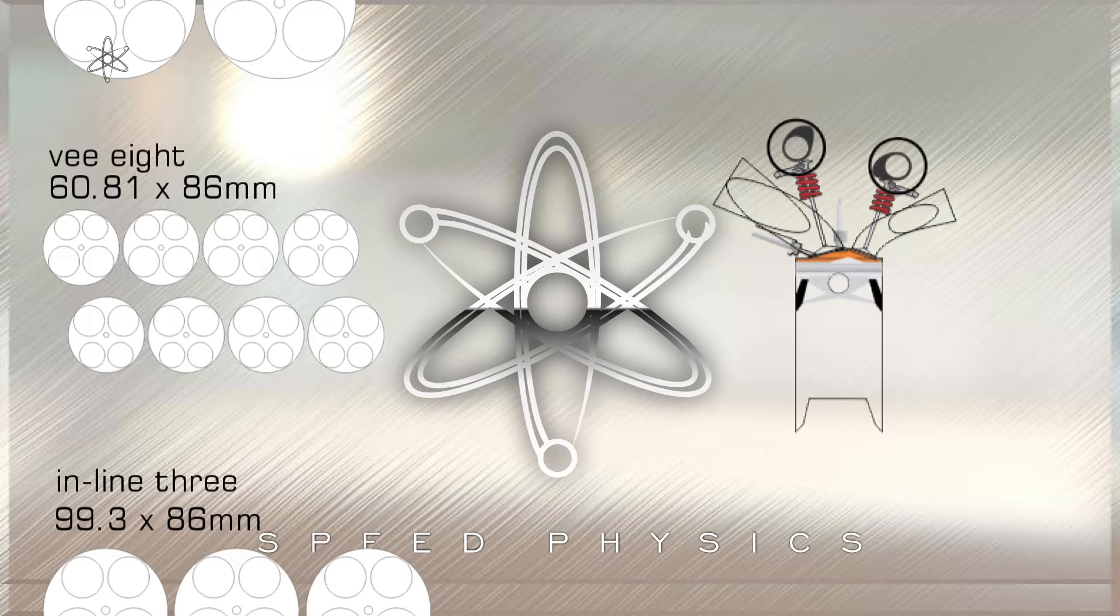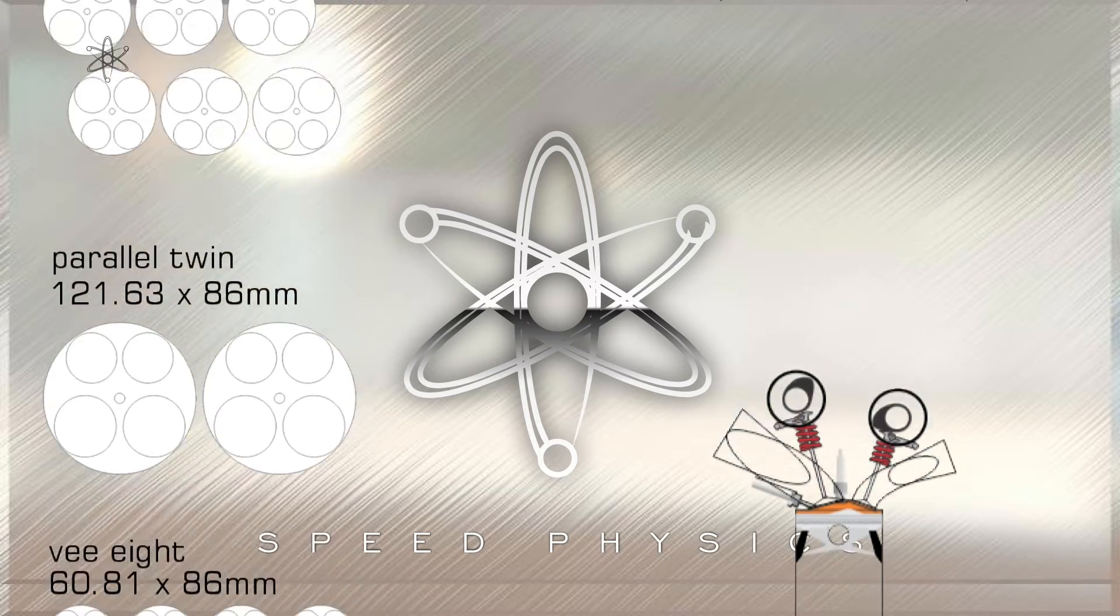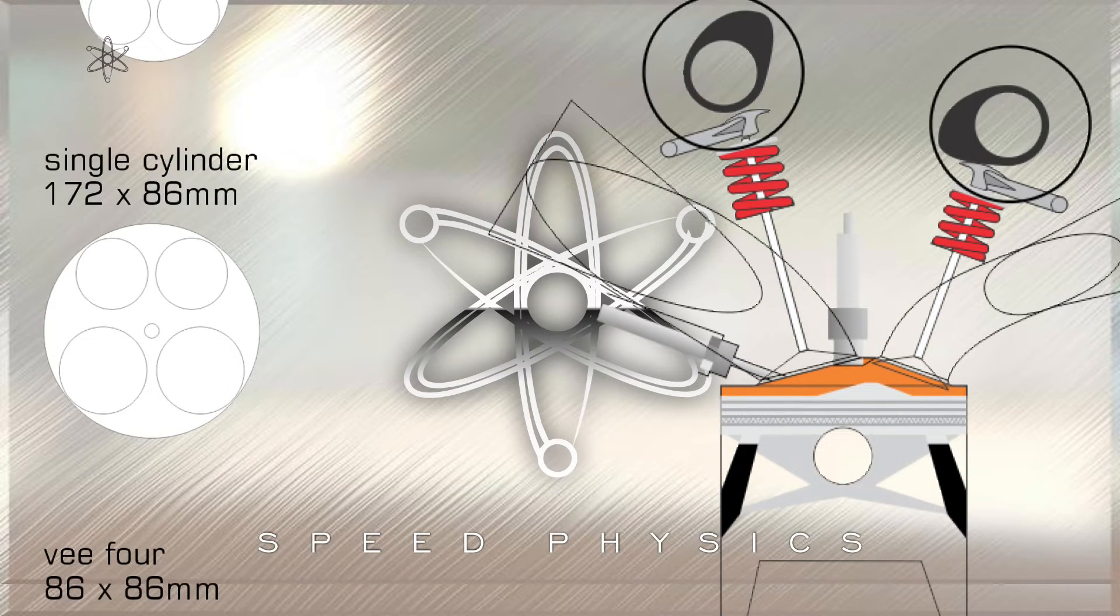At this point the 8-cylinder engine is at a disadvantage in manufacturing cost, complexities, lending itself to being heavier, but is it less efficient? Let's take this to the minimum amount of cylinder and that is a single cylinder engine with the same 86mm stroke. This example is to make any differences even clearer.